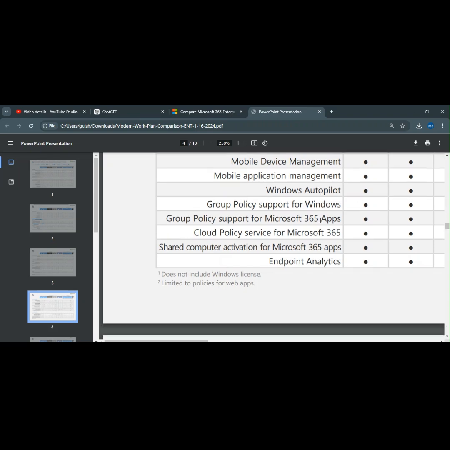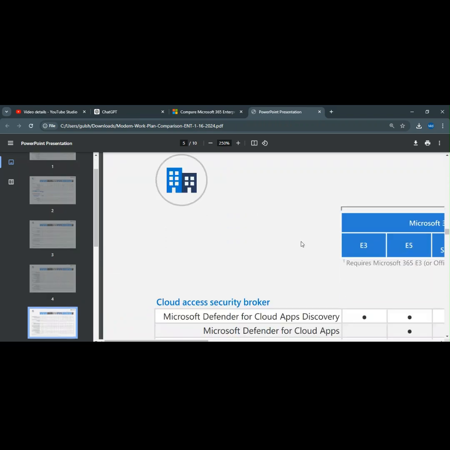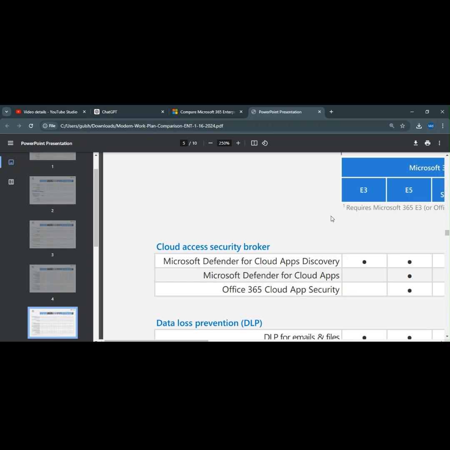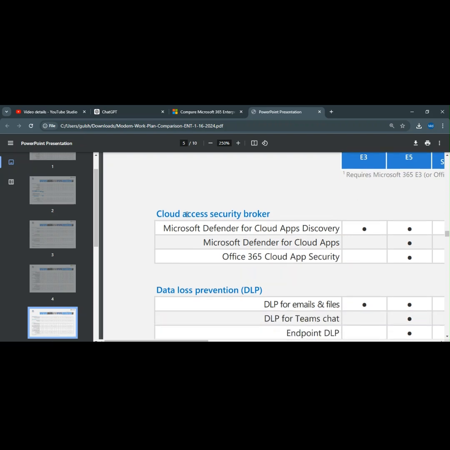These kinds of features come under the E3 and E5 license.